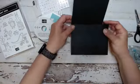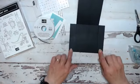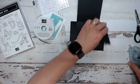Okay, so then what we will do is we will take our little flaps and we're just going to glue them down.